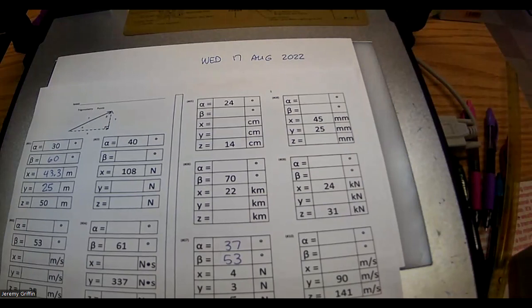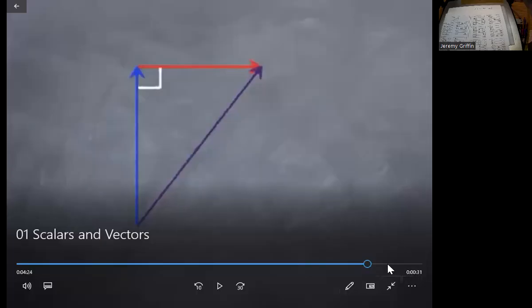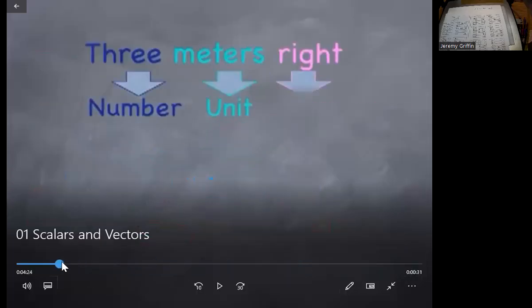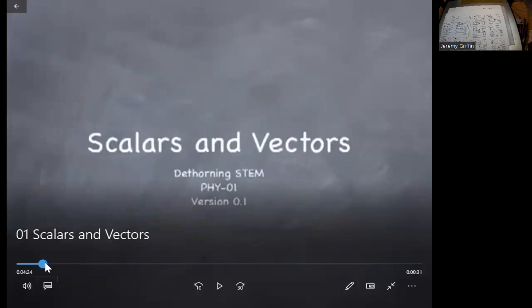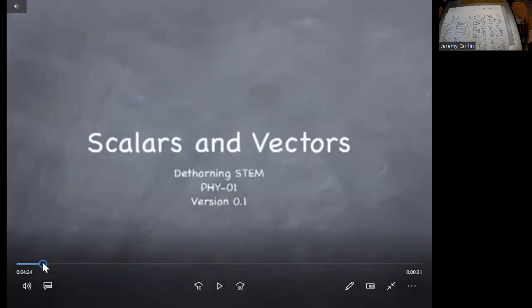Present screen 2. Right, and I'm going to scroll through this animation. So we're going to do a quick review of scalars and vectors. Remember, those are two categories of quantities that we're going to be using in physics. A scalar is something that has a magnitude. For example, mass. If something has some amount of mass, some number of kilograms, and you take it into deep space, does it have the same amount of mass? Yes, it does. It's not amount of stuff, it's amount of inertia.